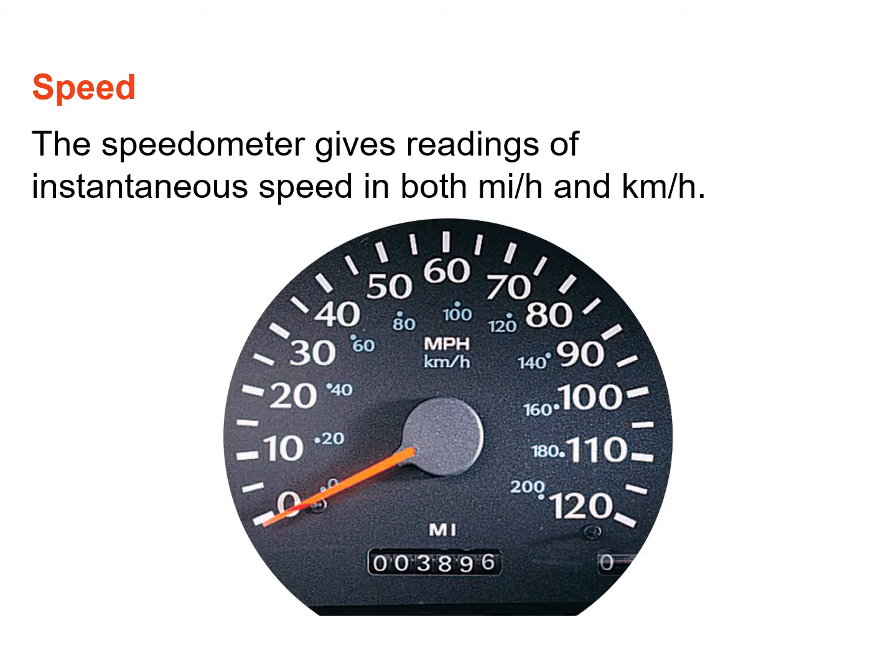There is, of course, a more precise way to get the exact equivalents, and there are devices and calculators and apps that can do it for you. The speedometer shown on the screen here has both miles per hour and kilometer per hour scales side by side. Neither system is better than the other in the sense that they can both measure speed. What makes the metric system more convenient is that everything is based on the power of 10, and the measurements themselves are based on nature, not on arbitrary decisions.